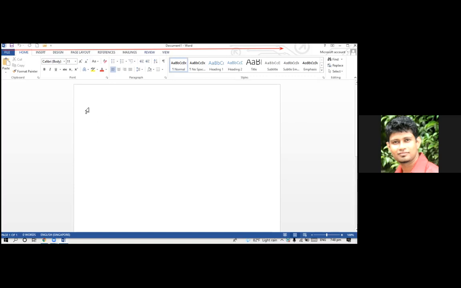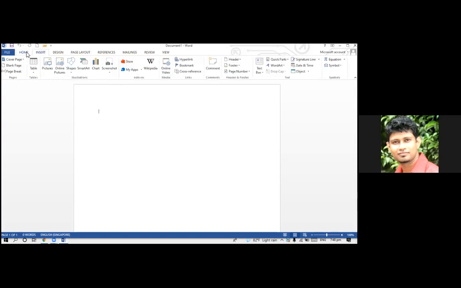You have File tab, Home tab, Insert tab, Design tab, Page Layout tab, References tab, Mailings tab, Review tab, and View tab. Sometimes some dynamic tabs are also appearing. So please remember these things, right?